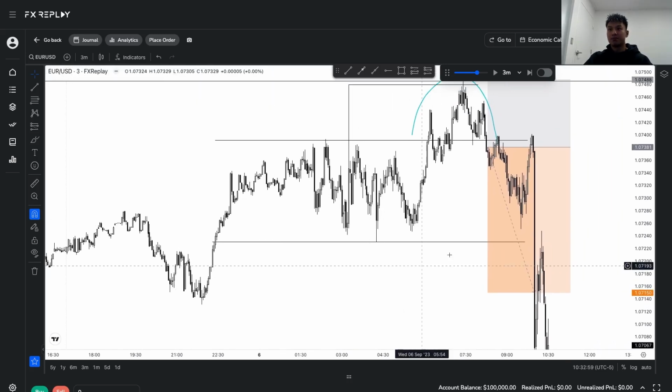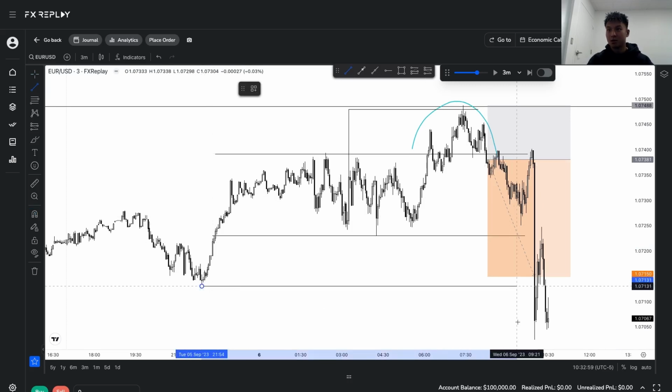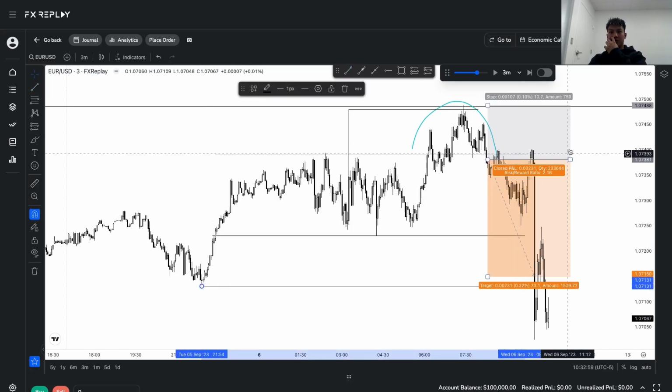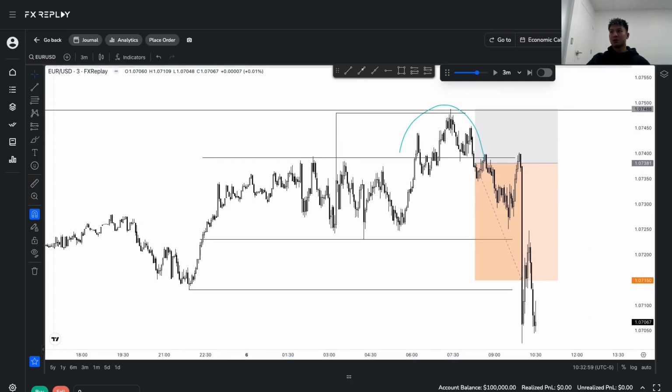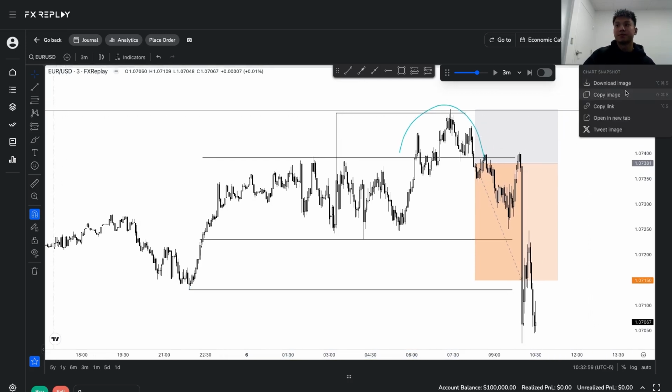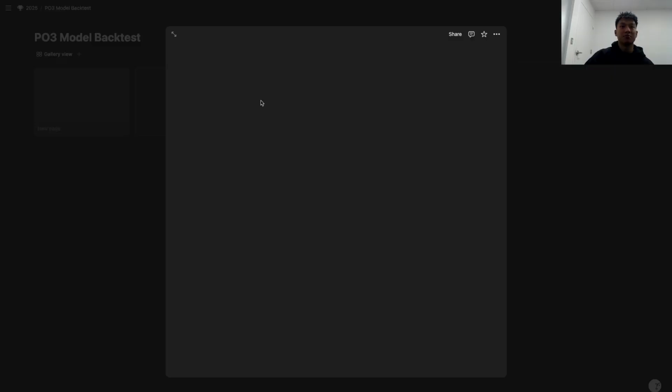Alright, so I'm just going to journal this. I think this was a nice setup to journal. And then I created a Notion, just a gallery. Typically I have a trading template, like a table, for you guys to input stuff.